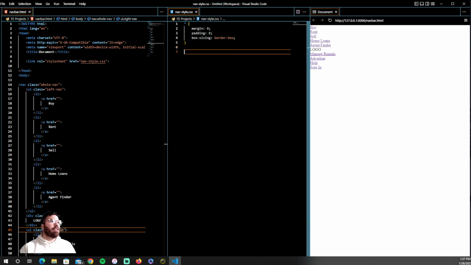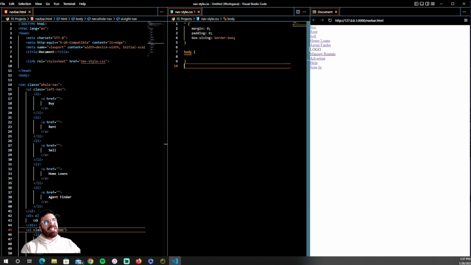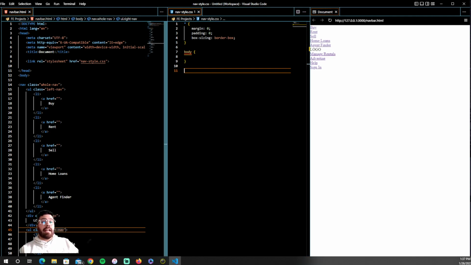So the next thing that we're going to do is the body, just in case you want to change the background color of the whole body, or add a font size or font text for the whole page. And then we're going to use the whole nav. So instead of using nav, we are going to use whole nav. And just remember, class is equal to the dot, and ID is equal to a pound sign.